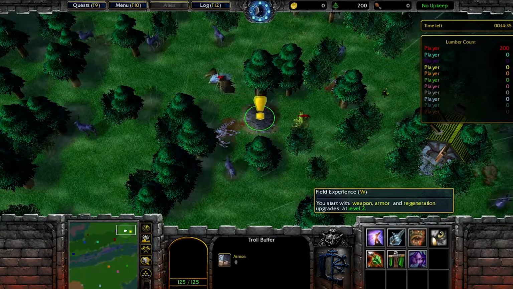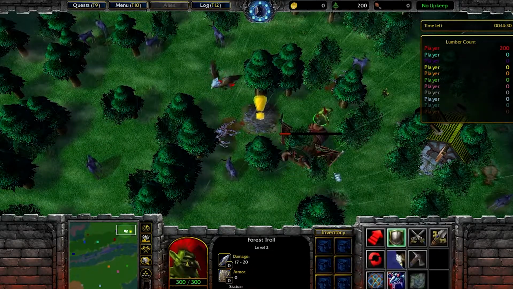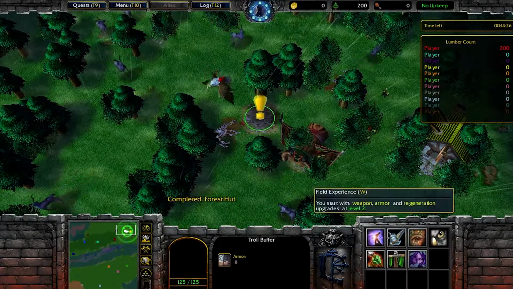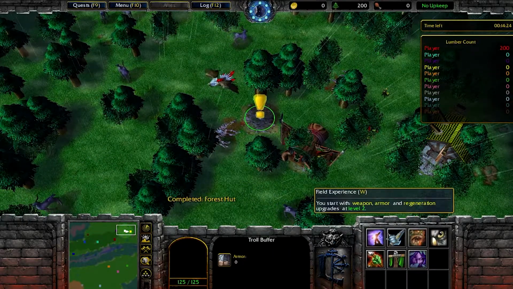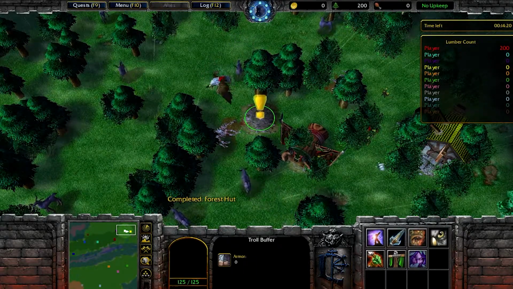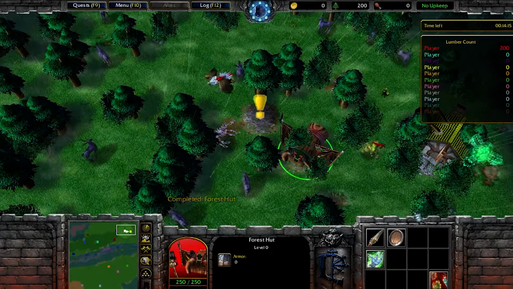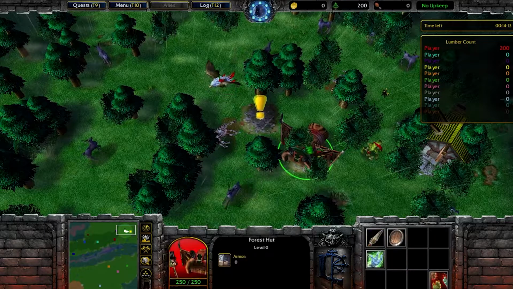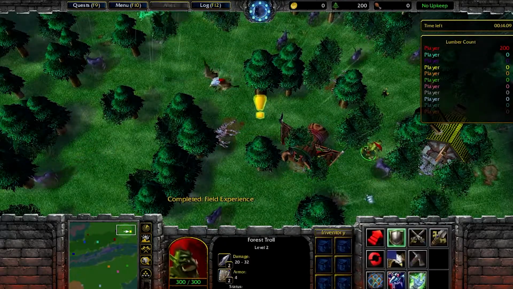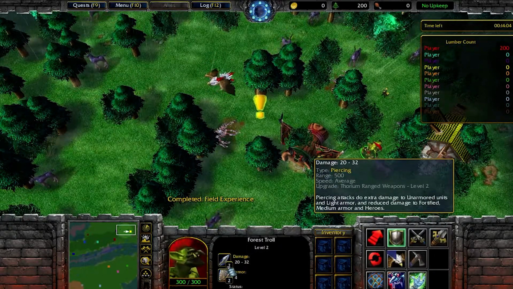The second buff is called Field Experience. It basically starts you with most of your upgrades done. Let's build this here and show you. It's more of an early game thing, and I think the only upgrade over here which plainly buffs his stats, like makes him stronger, instead of giving him a cool gimmick. And if I do this, all these upgrades are done, which would give him a great early game start.